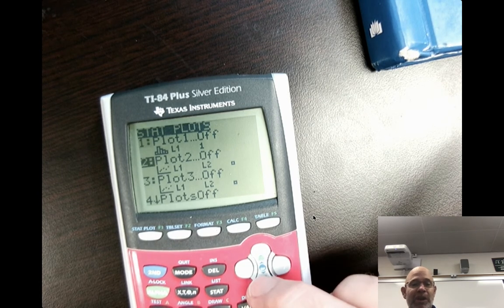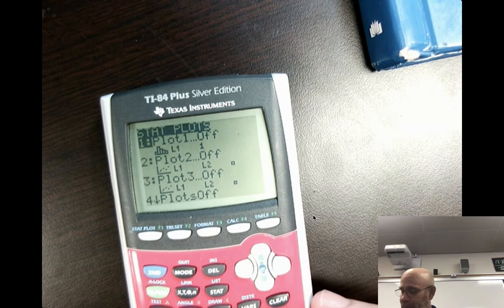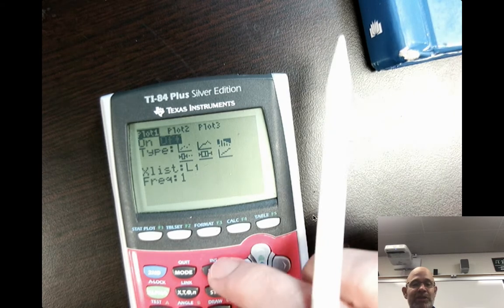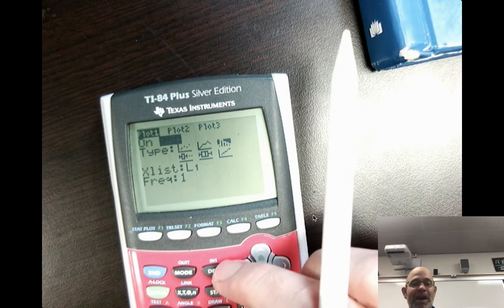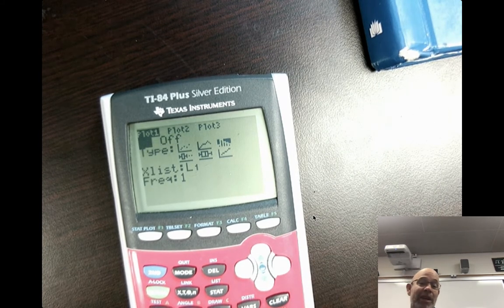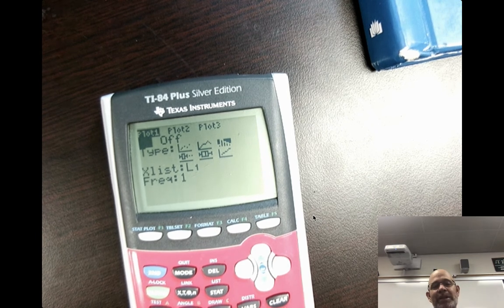Notice the cursor. You can just move them. It's on 1. Okay. First thing you want to do is make sure you turn it on. You can just cursor back and forth between on and off. I always tend to have mine off because when I'm teaching another class, sometimes these stat plots can mess up graphs and data and that kind of stuff. So it's best to keep them off. For our purposes, you'll probably be okay with it. But if things ever get messed up, you might go back and turn off your stat plots.